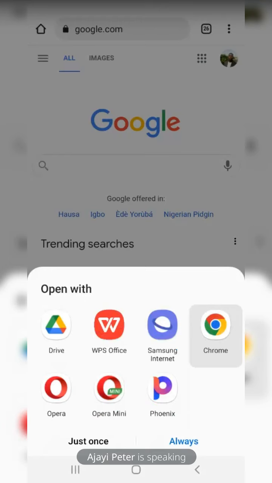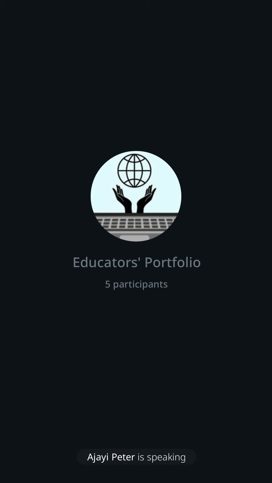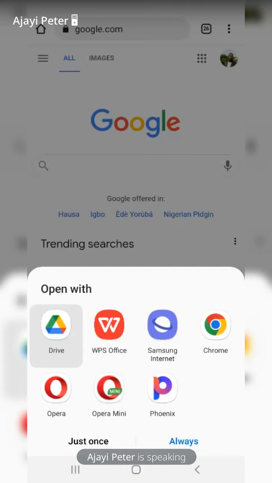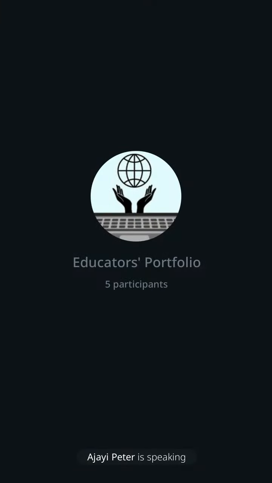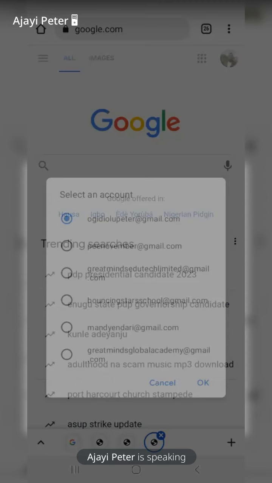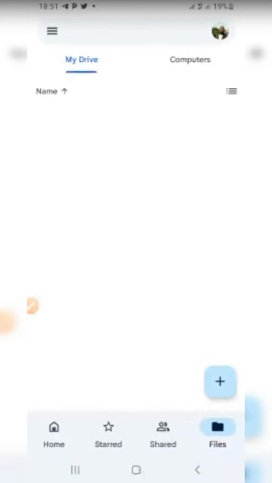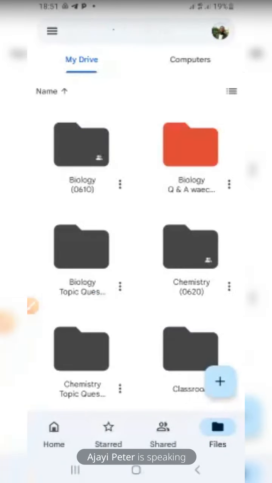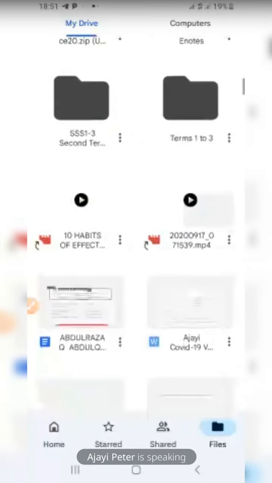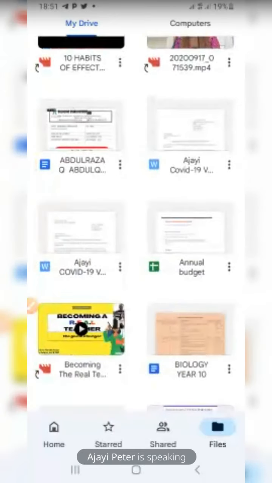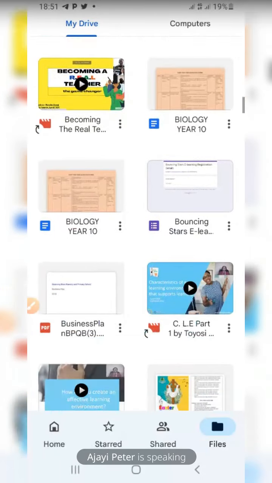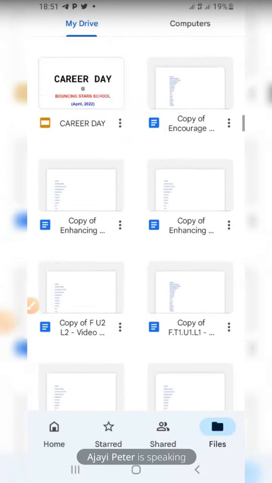You can, if you have the Drive application, use it to open it. And if you don't have it, you can use Chrome. Like in my case, I have the application for it, and that is the first one there, the Drive. If I click on it, I click on just once, I don't want it to be using it all the time. If I want it all the time, I click on always. This is it. This is my information I have already on my drive. So I just need to search it by the name. I saved it now, and then we go and bring it up from there.